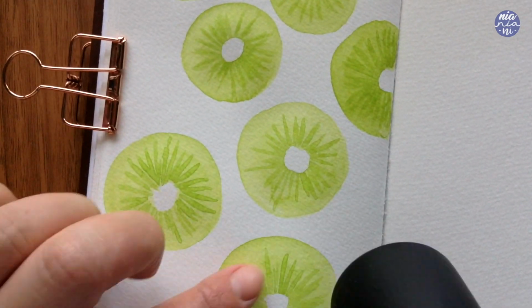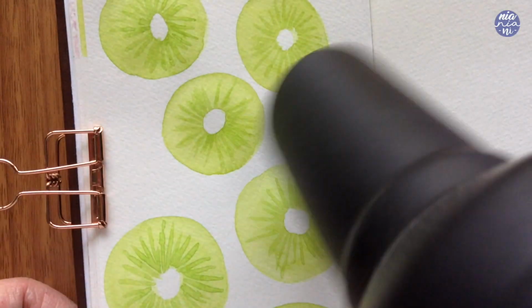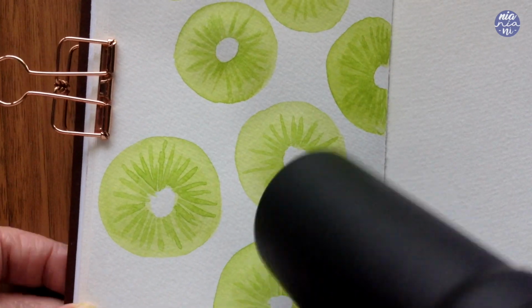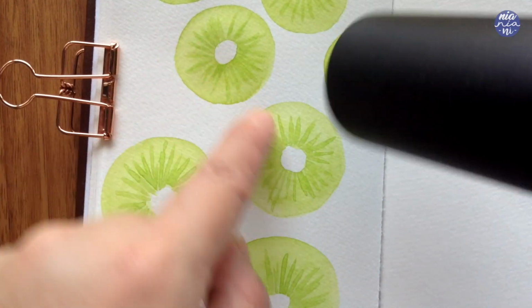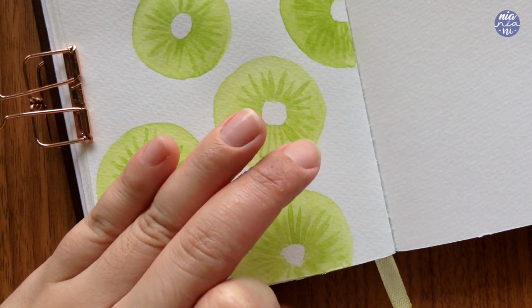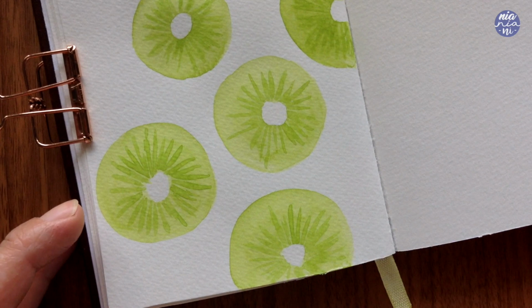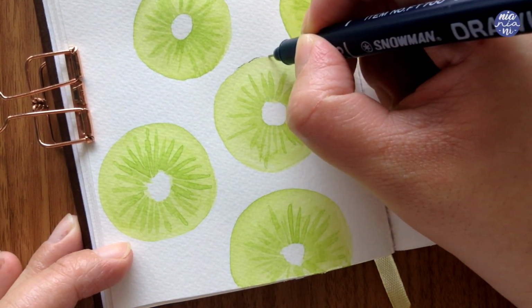I want to also make sure that all the previous layers of paint are completely dry, so I'm using my hair dryer here to speed up the drying process. The pen would definitely bleed if you try to draw on wet paper, even though it's waterproof, because it's technically still wet ink on a wet surface, so just be mindful of that.